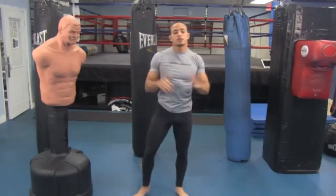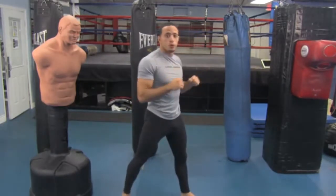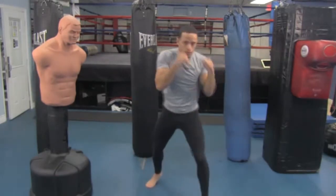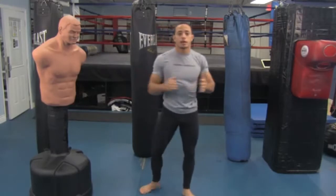The other little details, whenever we're striking, we always want to exhale. Okay. You think it's for show when you see those boxers and professional athletes when they go, we always want to exhale. Okay, so that's the jab.